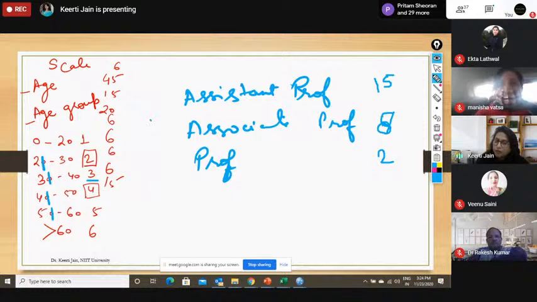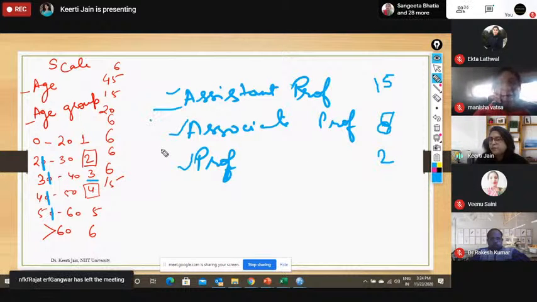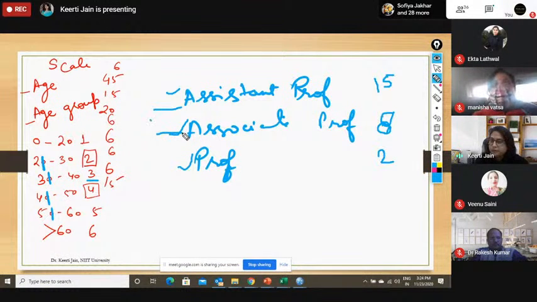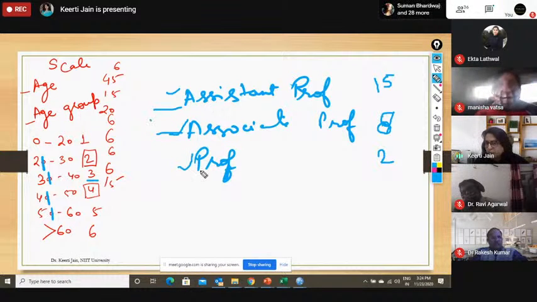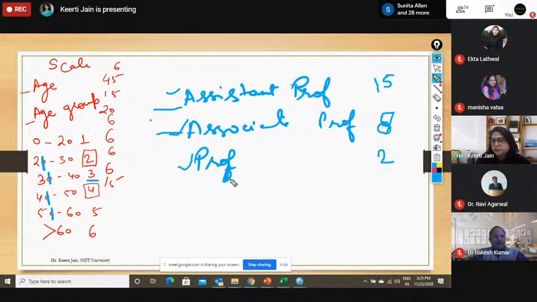It is clear that a professor is senior to an assistant professor and an associate professor. An assistant professor is junior to an associate professor and a professor. An associate professor is senior to an assistant professor but junior to a professor. So here there are still categories, but order matters.